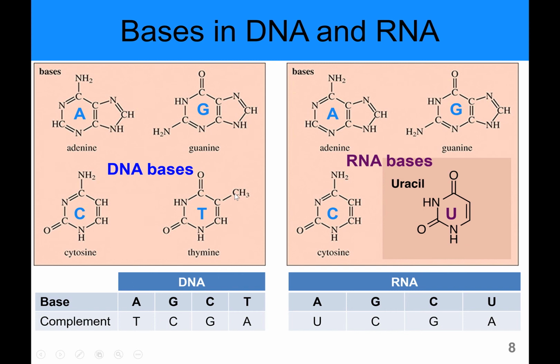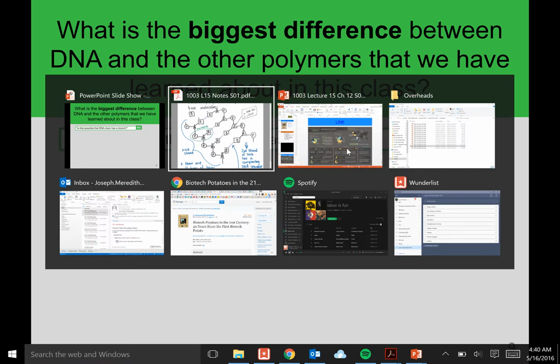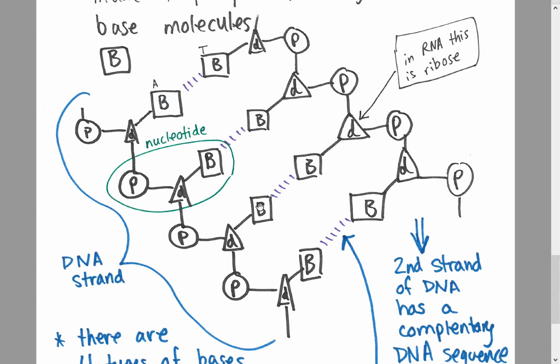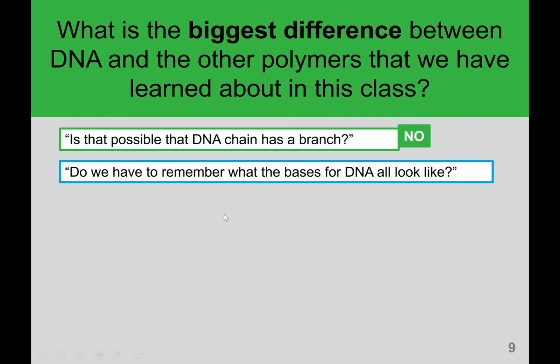Okay. So this was a warm-up question from last year. It was in your learning journal, and I wanted to check out a couple of the questions that people asked related to this last year that I thought were good. One was, is it possible for a DNA chain to have a branch? Since a lot of the polymers we've learned about have branches. And my answer would be no, except for the fact that these all look sort of like branches whenever there's a base coming off to the side, right? It looks kind of like a branch. But other than that, nope, no branches.